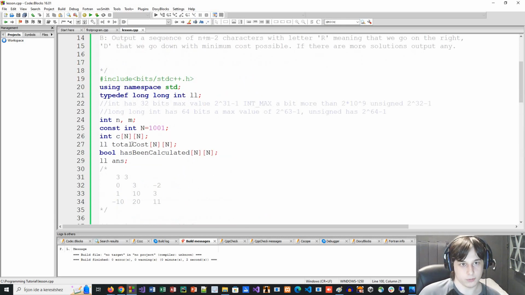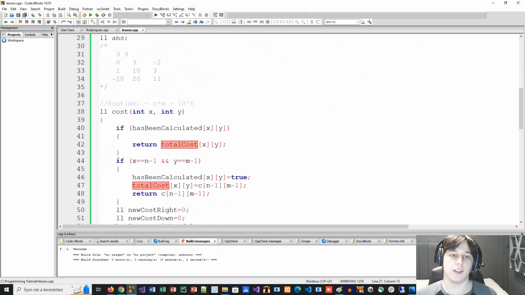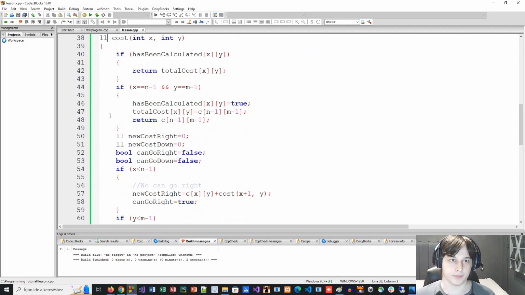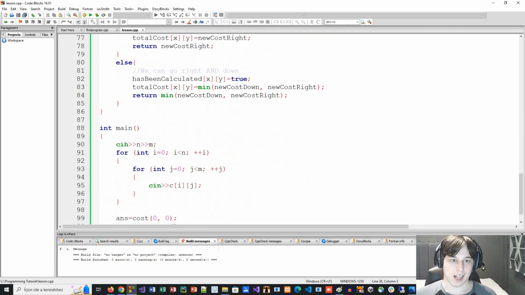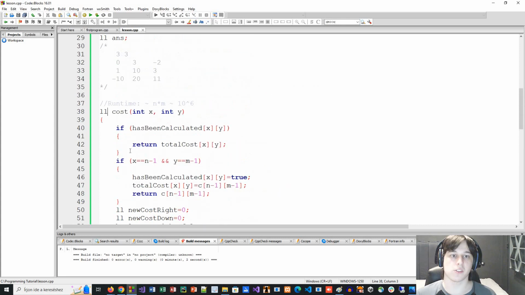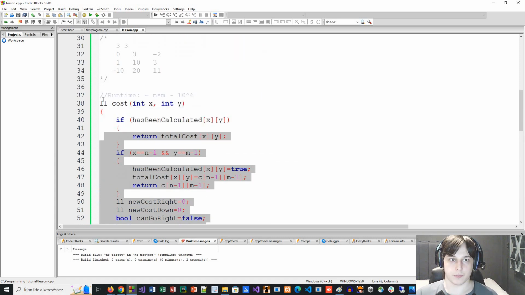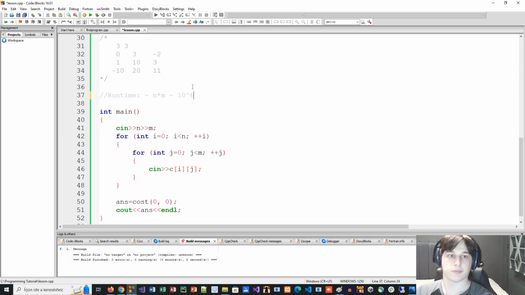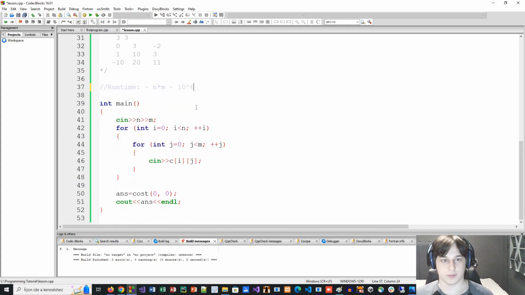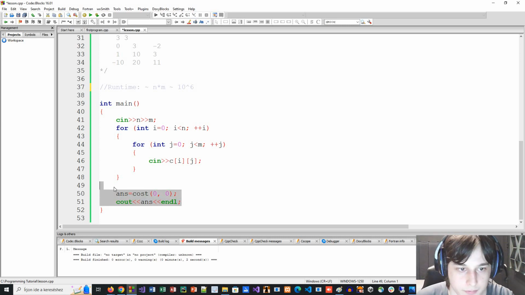So, storing these values as a total cost is called dynamic programming. And usually it's done differently than in a function. So, you can see this solution, you can copy it and do it like this. But I will show you another solution with dynamic programming. So we go ahead and delete this function. We start from another solution.